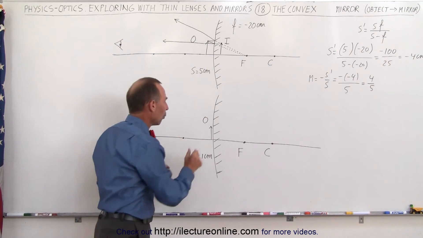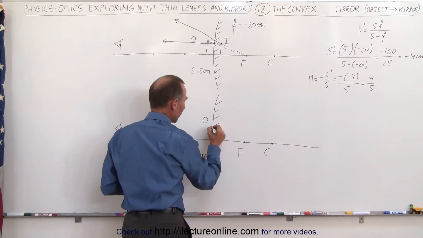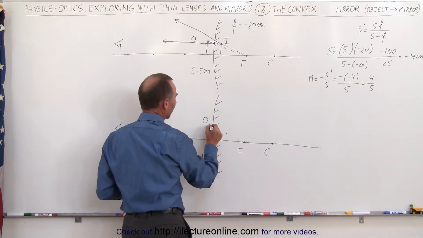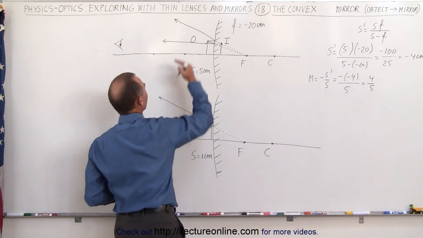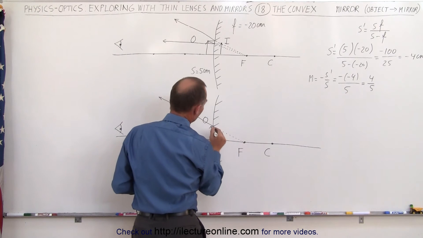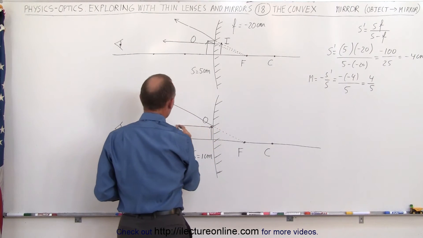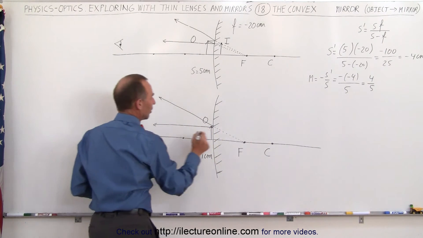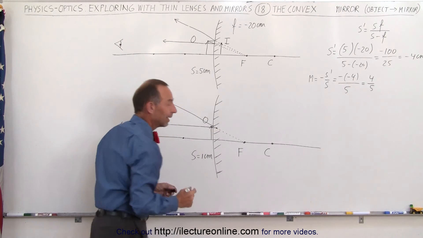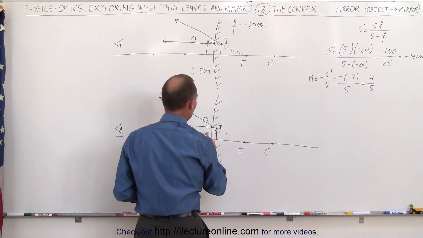Now let's place the object just one centimeter away from the mirror and see what happens. The first ray is drawn to the mirror, and then it reflects as if the ray came from the focal point behind the mirror. The second ray is drawn from the tip of the object toward the focal point, but before reaching it, the mirror is in the way, so it reflects the ray parallel to the optical axis. The observer sees these two rays, and where they appear to be coming from the same point is where the image will be formed — right behind the mirror as the object is right in front of it.